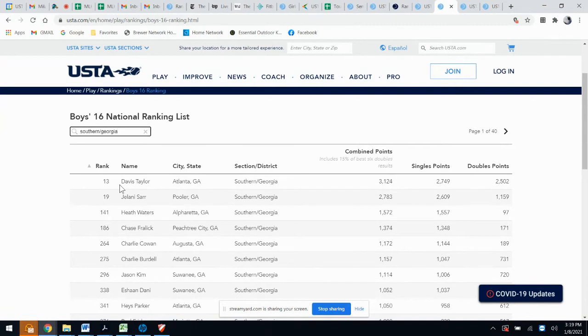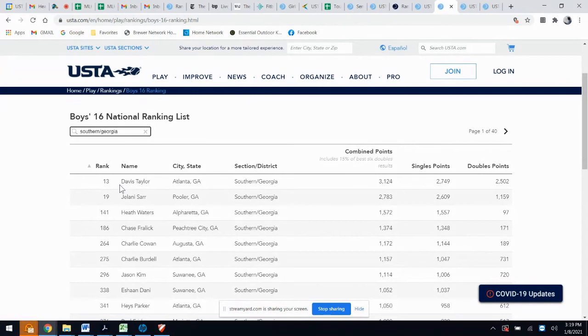People see the rank and say, but wait, my kid's #1. Why is it showing as number 13? Well, what you're seeing on the left, just to be clear, is the spot on the national standings list. But this is a list in order from #1 down within Southern section and the state of Georgia.